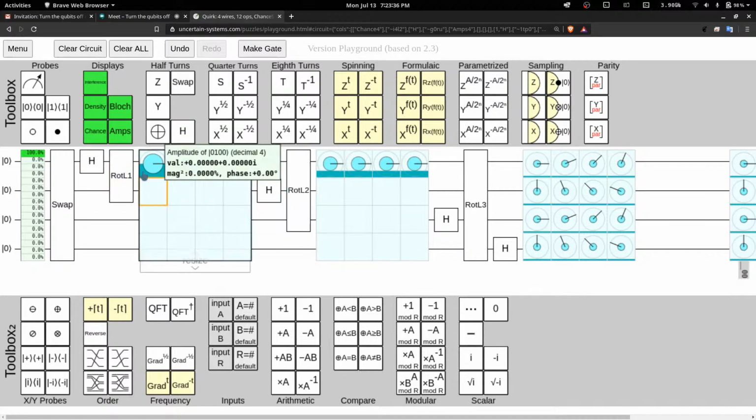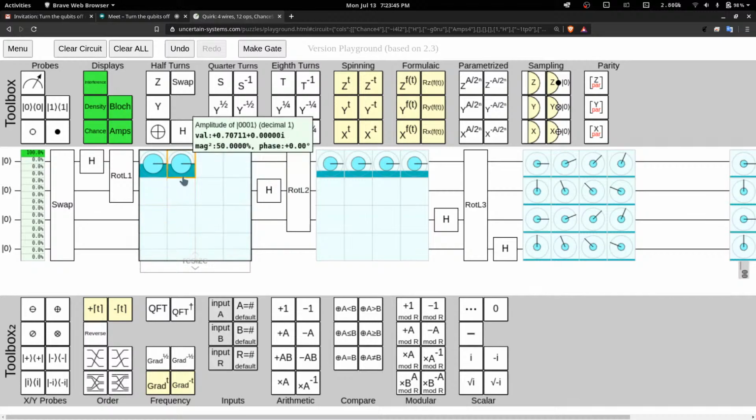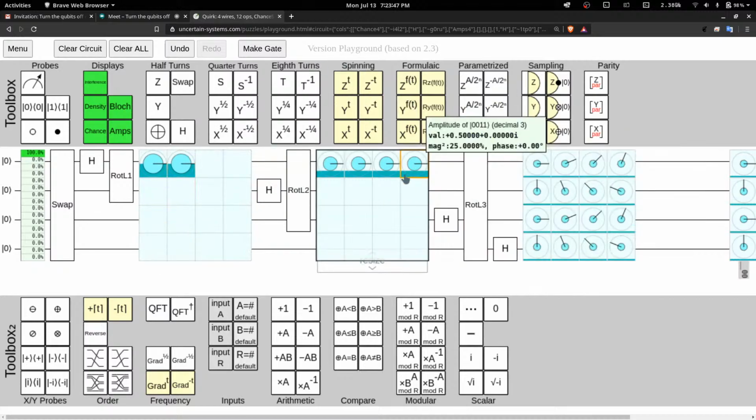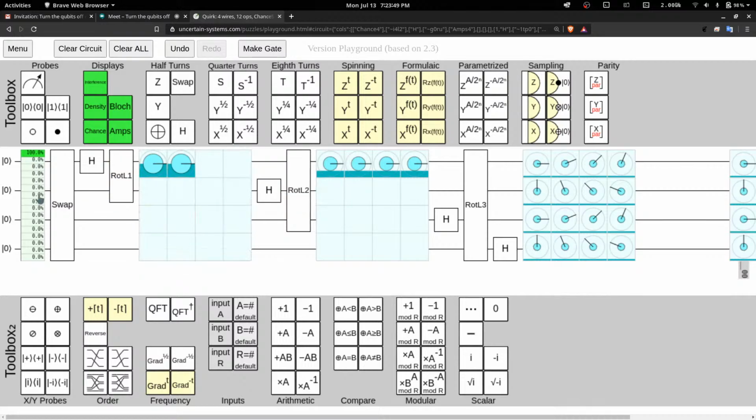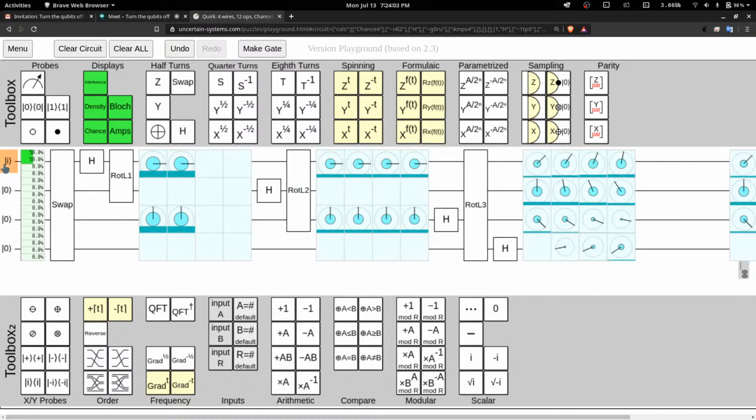This is the correct output for 2 qubits. For 4 qubits it doesn't matter actually; even if I do this, it doesn't matter. So it is correct. This also makes sense because it's a QFT and every qubit is 0, so the phase should be 0. To prove my point, if I first put it in superposition, then I should have this kind of pattern. This is quite an evident pattern, so that makes sense.